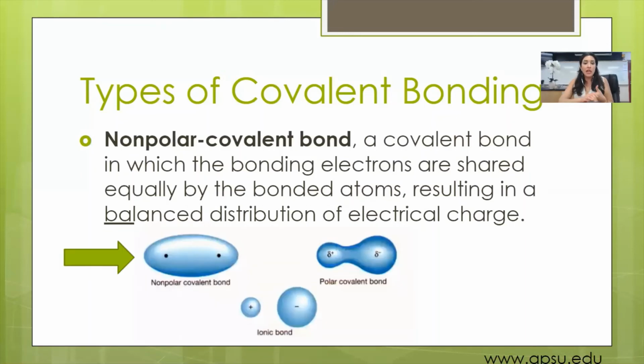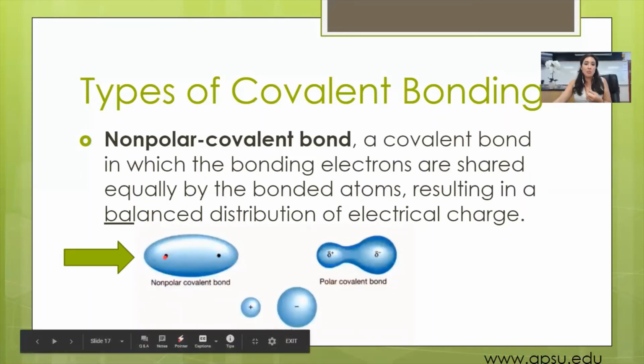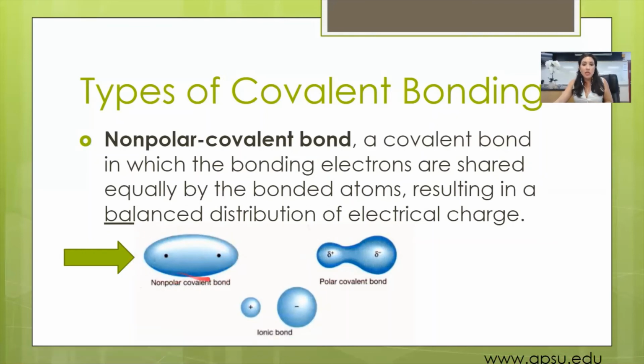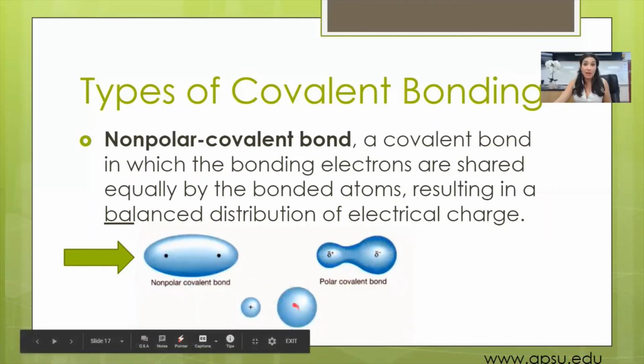So looking at our diagram, we can see these black dots represent two nuclei. These two nuclei are equally electronegative. They're equally able to attract electrons to themselves. So you end up with a perfectly balanced overall molecule like this. It doesn't have any charge on one end, doesn't have any charge on the other end, unlike this polar bond, which is more negatively charged on this end, more positively charged on this end, or even our ionic bond, which is fully negative. It's a full anion on this right-hand side and a full cation on this left-hand side.